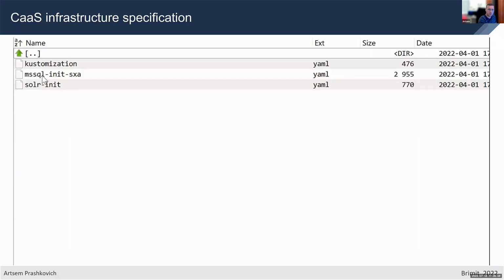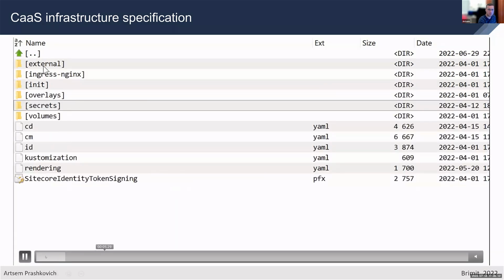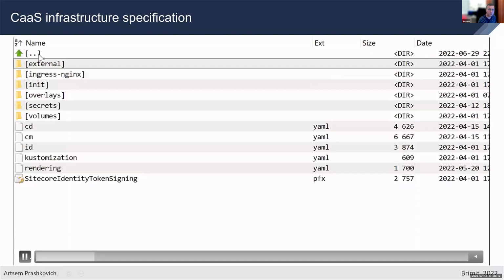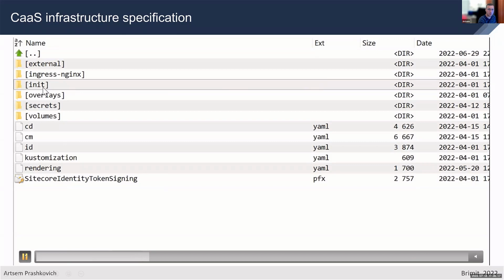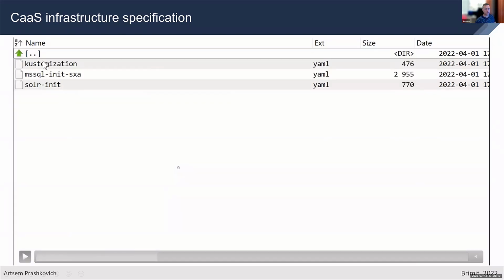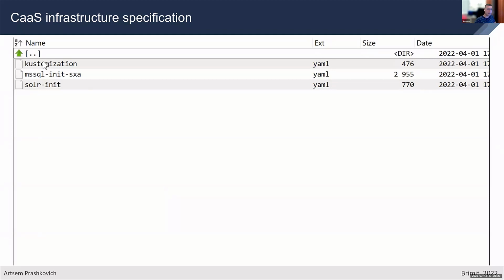There are init images. We have init images. These images are utilized to initiate our databases and Solr indexes.